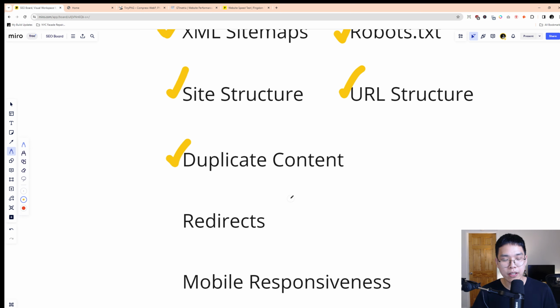Duplicate content, you can get penalized heavily for this. It comes into play when you're doing service pages or location pages, let's say for plumbing. We keep coming back to this, but let's say you're doing plumbing in 10 different locations. All you're doing is using that same exact content across 10 different pages and just changing up the URL or the header tag. That's not good. It's considered spam. It's going to confuse the crawlers because they're going to think they're crawling the same exact page. So make sure you're modifying those pages and not producing duplicate content across your website.